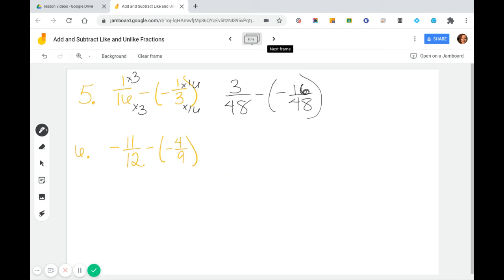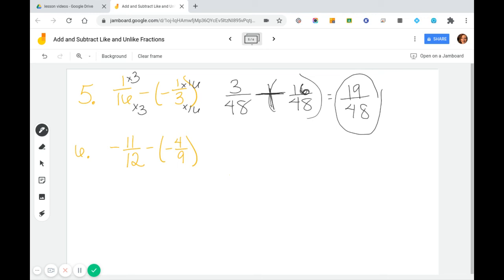We call these face problems in my class. Or when you've got a minus and a minus, to take care of that, to simplify it, they come together to make a big plus. So I'm going to keep the 48 on the bottom. And on the top, 3 plus 16 is 19. 19 and 48, those two numbers are relatively prime to each other. It means it cannot be reduced. There's nothing that goes into both 19 and 48. So that is my final sum.